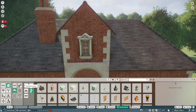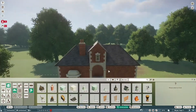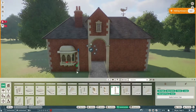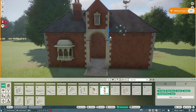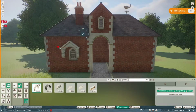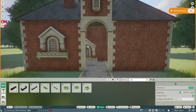So I'm still not 100% sure on the manor house that I built. You aren't seeing this yet. This, I don't know if I said, is an entrance gate. So this is where you saw me earlier on putting in guest spawners. So this is where they walk in from. And then when I put it down in game, I had to add a park entrance, because otherwise no one would pay to come in or anything. So I just added that in front, kind of. I probably could have made a separate building if I had known, but I didn't. So, alas. But this themes very well with the manor house that I built.